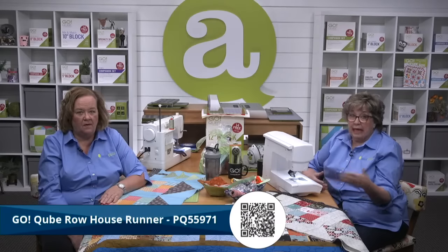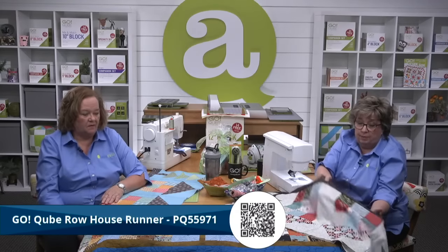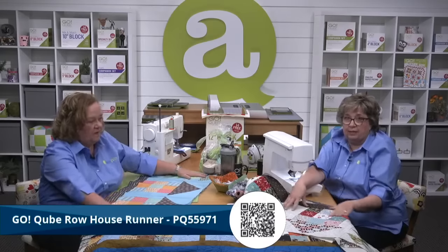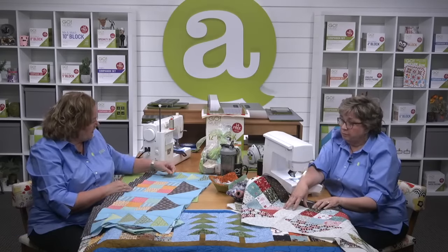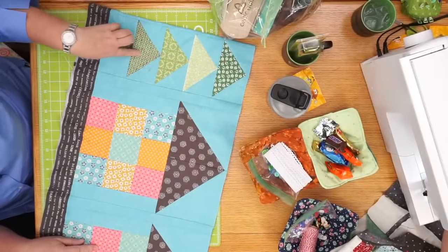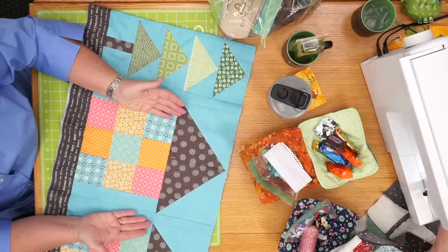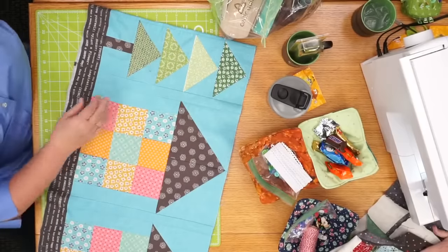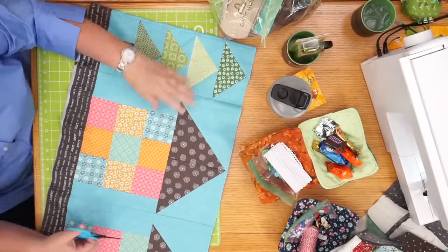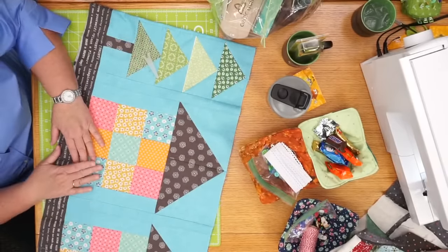The size of everything in your house — from your houses to your tree units to your border strips — is going to vary depending on your cube size, so be sure to refer to your particular pattern for measurements if you're not using the 12-inch. Lay out your units and, depending on whether you've got your sashing strips on, you may need to sew some on. Press towards that sashing because right here you have so many corners. Make sure you give it a really good press before we talk about the next steps, which are our borders.